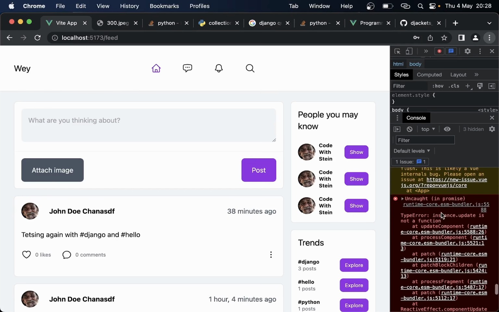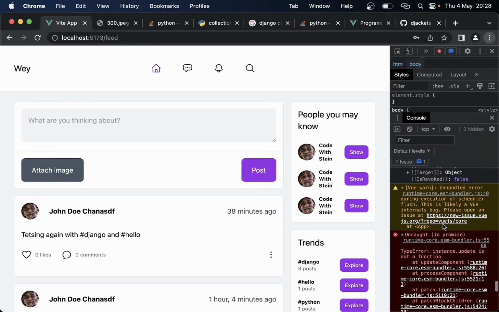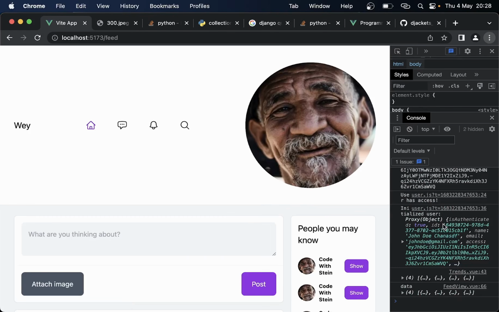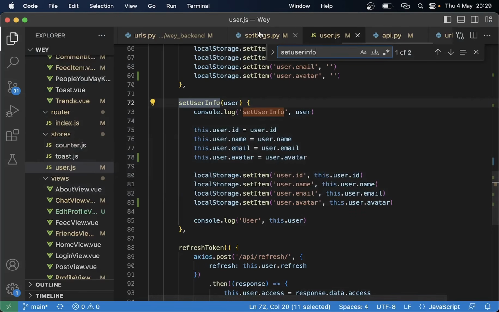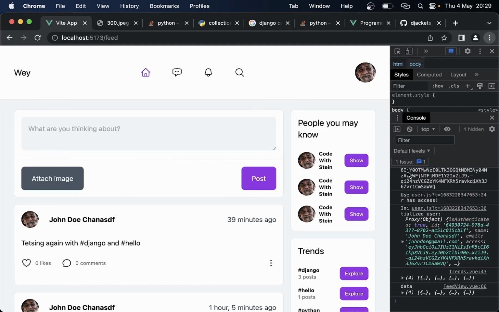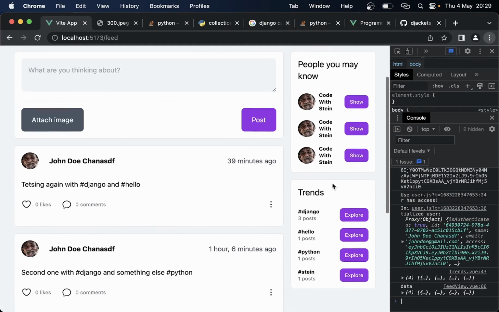Instance.update is not a function. But where does that come from? Okay, when I refreshed, it was there. The size looks horrible, so I need to fix that. App.vue, w12 maybe. Yes. Okay, so now we have that image there as well for the avatar.